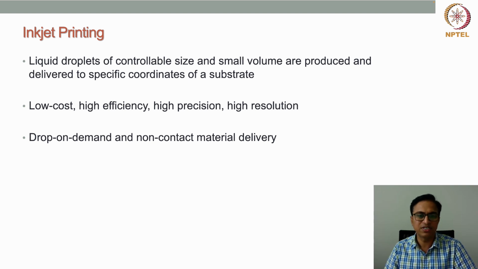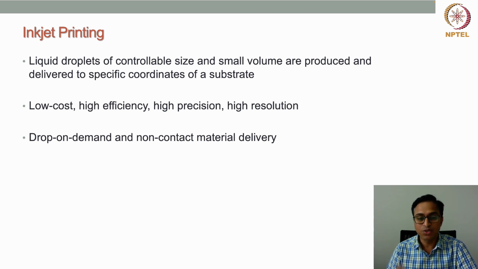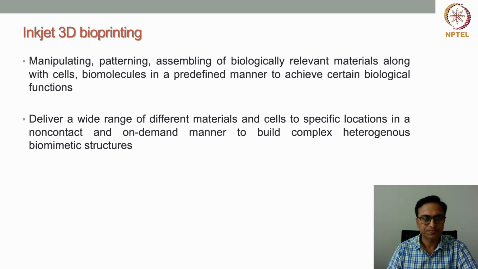It has huge advantages for printing cells, printing pharmaceutical formulations, and also printing other things, because with contact there can be contamination, and that can be avoided because of this non-contact phenomenon. So this is a very good property for cell printing, because we can reduce the contamination using this kind of inkjet printing technology.